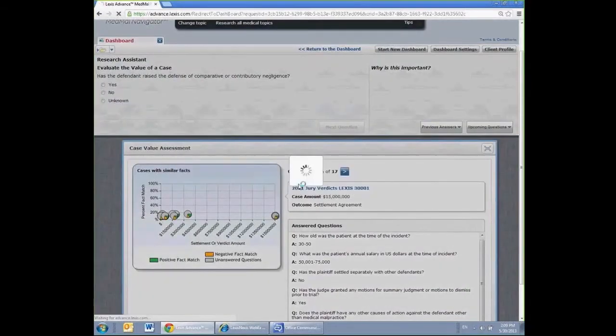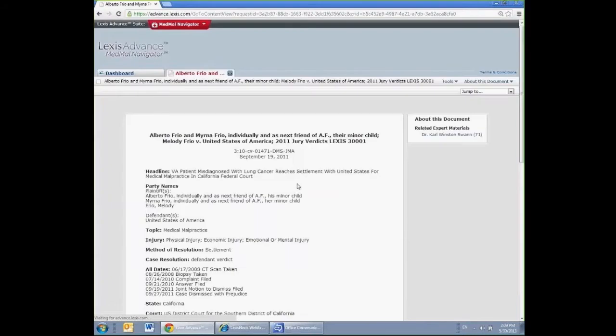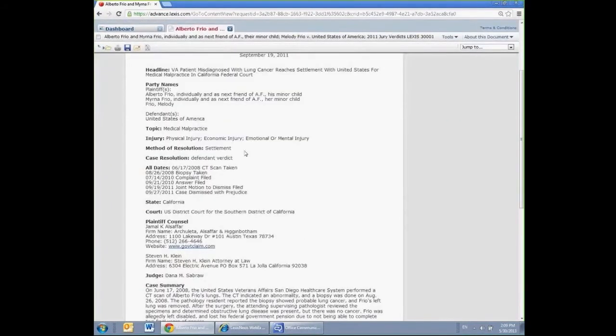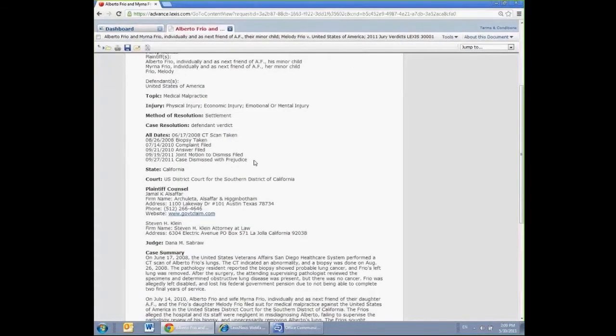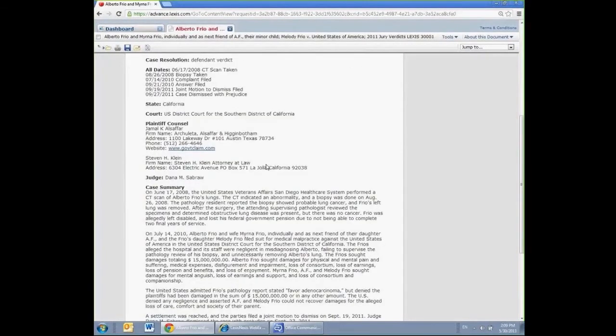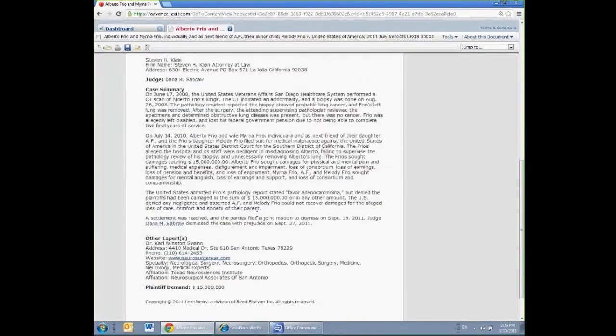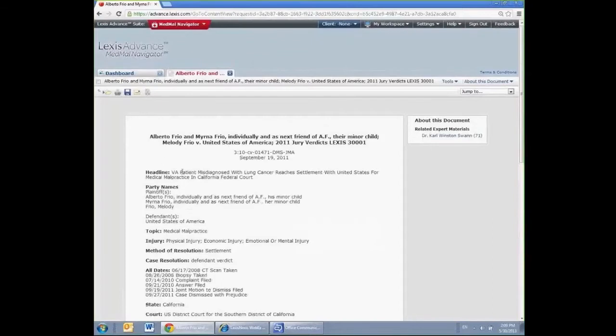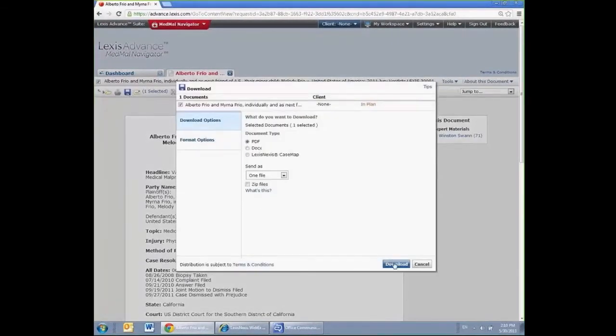So let's say, for example, we're on the plaintiff side of this case. This verdict report is of interest to us. We link into that. We look through here and see all the information regarding this verdict. We know it was a defense verdict. It was a settlement resulting from that. It was dismissed with prejudice. You can see the case summary, the experts, what the demand was, all of that information here. So what you would do now is download that, and you would import it, as Mike will show us, into the other features.